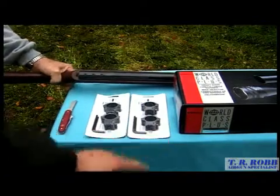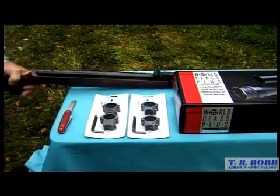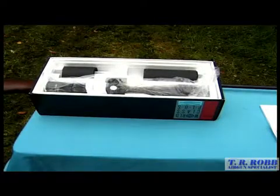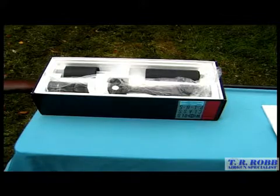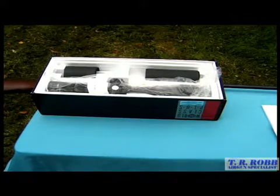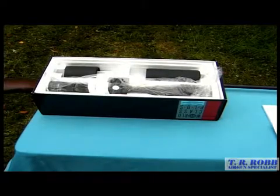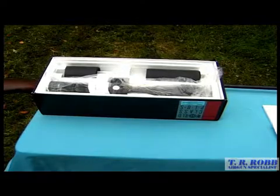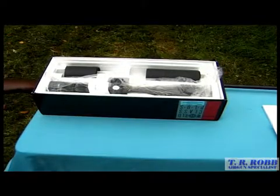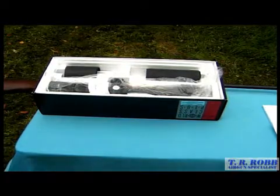So this is a 50mm scope, so we'll use the high mounts, and you get the Allen keys with it. The scope we're going to use is this Tasco World Class Plus, an 8-to-32 times with a 1-inch tube. We're going to fit this on an HW50, but first you have to make sure that the scope you're going to fit will clear the barrel when the barrel breaks, otherwise you could end up damaging the scope as the barrel cracks open and hits the front object lens.